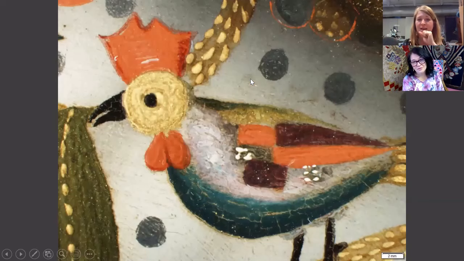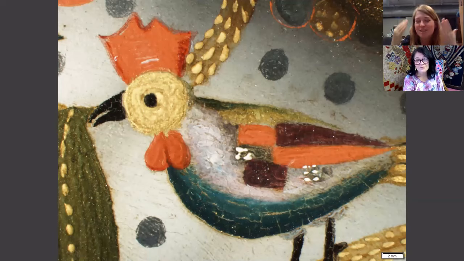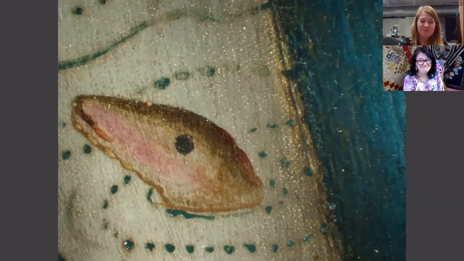with sparkly bits. And again, I couldn't resist this example because I think it's another one of these moments where the highlights are just meant to be a sparkle. They're not meant to be understood literally. And it's also such a small detail. But I love these moments where there's abstraction on a minute level, and where illusionism sort of wins out over clarity in a way, painterly illusionism. I love it.